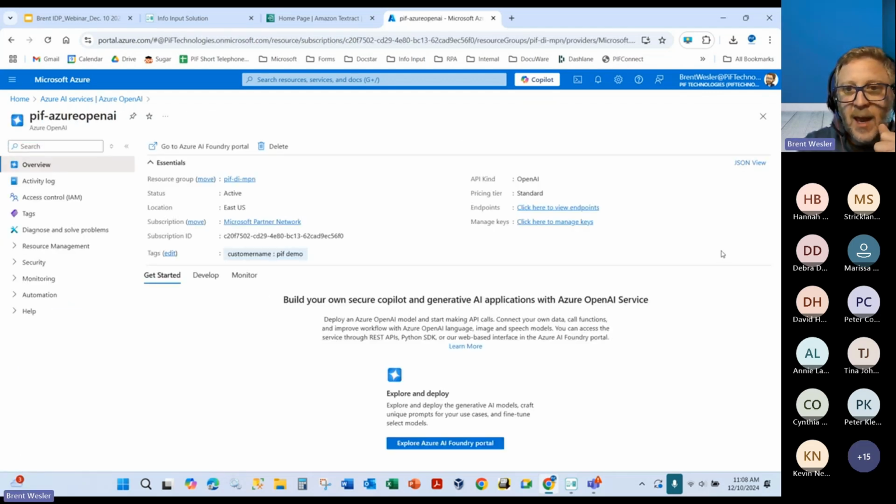And this is where you're going to get your API keys and all those things that we need. But one of them is the ability to actually get into the studio piece.